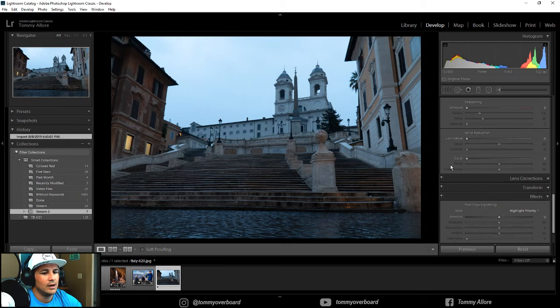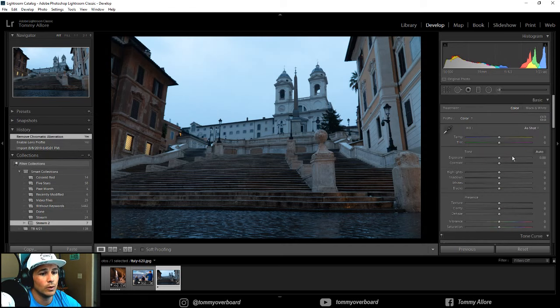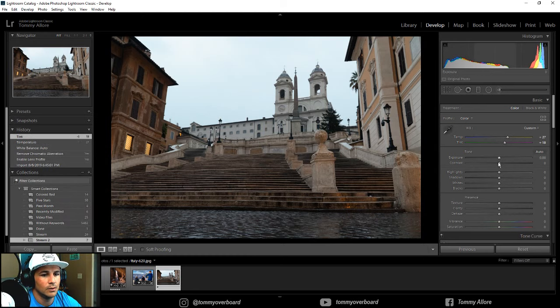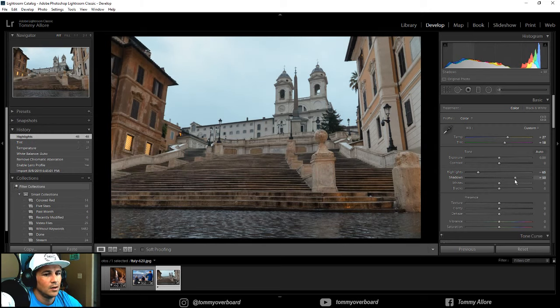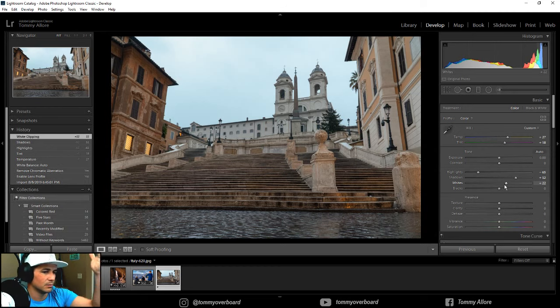First things first, we're going to come through here and do all of the steps that we did before in the lens correction. Click these off. I'm going to do this pretty quick now that I've explained it a few times. You bring that down. Highlights, bring the highlights down. Bring the shadows up, get some detail off the bottom there on those cobblestones. These are really slippery when they're wet, by the way. So if you are somewhere with cobblestones and they're wet, be careful. I want to bring these whites up, but not too much because it's early in the morning and it's raining. I don't need to make it look like some summer day.